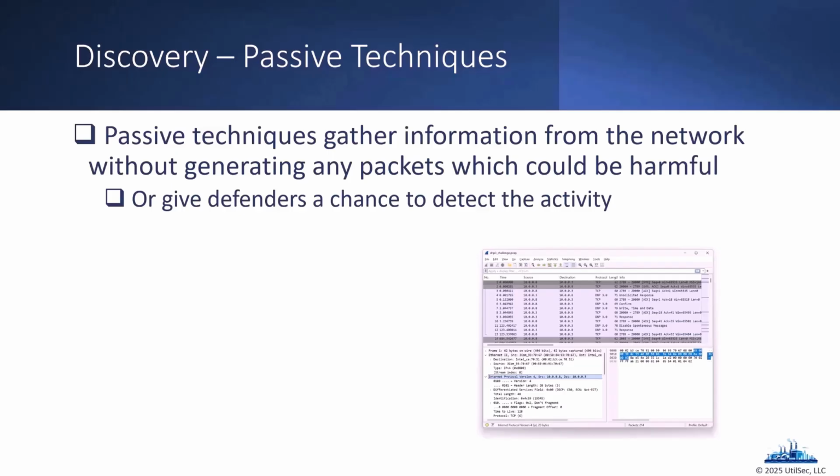And I was able to log into the network switch and then configure basically a span or a mirror port. So I duplicated all the traffic in the switch and had it sent to my machine so I could actually see what was going on.